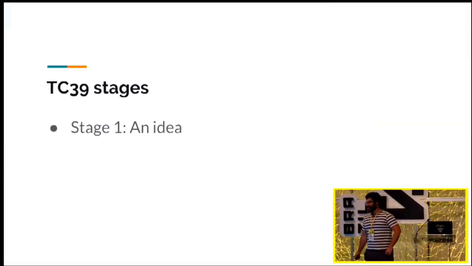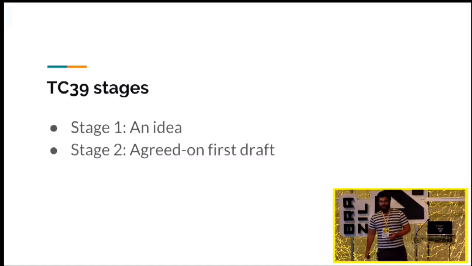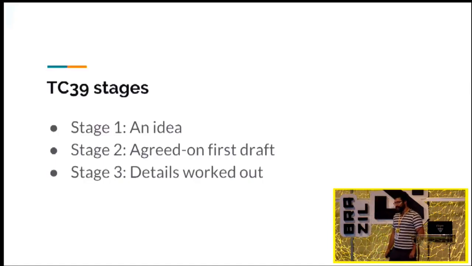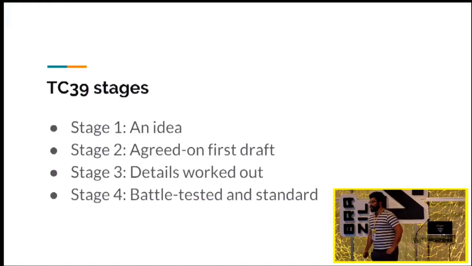So the stage process for proposals is, first, at stage 1, we're discussing an idea. The committee hasn't really decided anything more than that we want to discuss the possibility of this feature. By stage 2, we've agreed, yeah, we want to do this feature, and we have a first draft of the specification, the full description of what the feature would be. We have a rough draft, but we're still working through the details. By stage 3, we really have all the details worked out as far as we could, and we're ready to send it off to be properly implemented and tested. And at stage 4, the 2 implementations are complete, we have full tests, and we're ready to say, this is part of the language now.